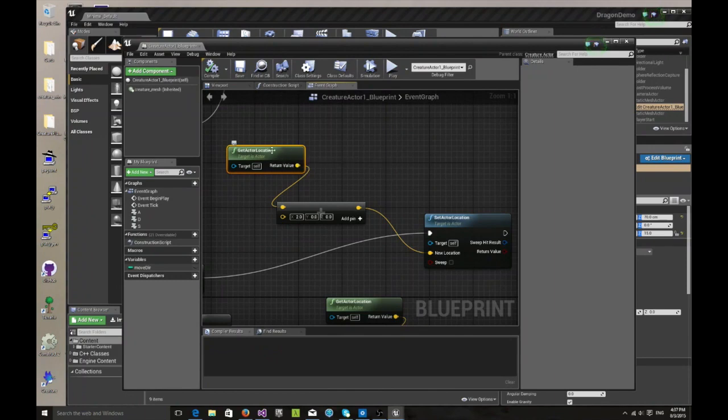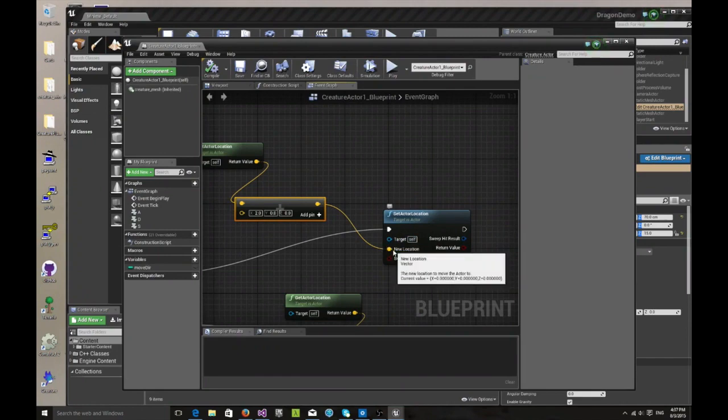So once I have the location, this is basically a position or a vector. Okay, what I do is I increment it, or I add another vector to it. And in this case, I'm adding a vector with an x direction of 2, a y direction of 0, and a z direction of 0, right? This means I'm basically incrementing the x value by a delta value of 2 onto the original location, okay? So once you've done that, the dragon moves just a bit to the right by 2 units in X, right? And then once you're done with that, we say, okay, let's set this new location onto the actor, onto the dragon, right? So the dragon sets this incremented positional value onto itself. So now we have a new location of the dragon. So it moves by 2 units, right?